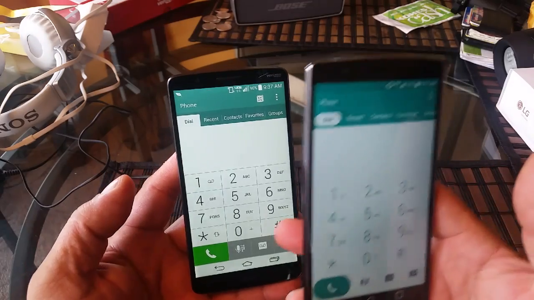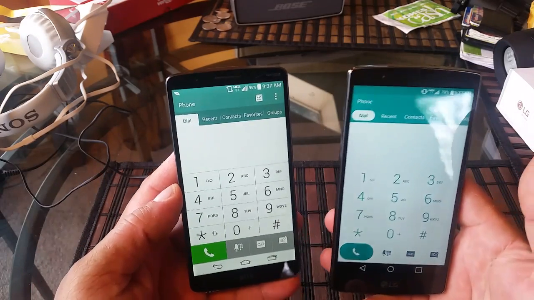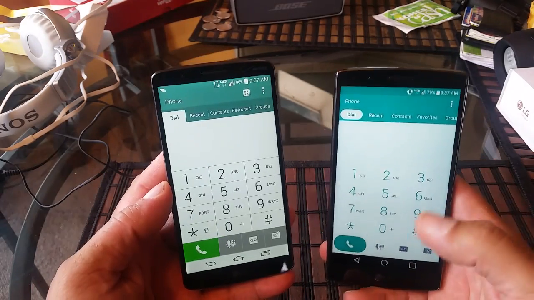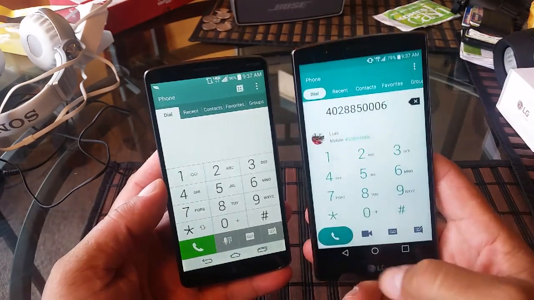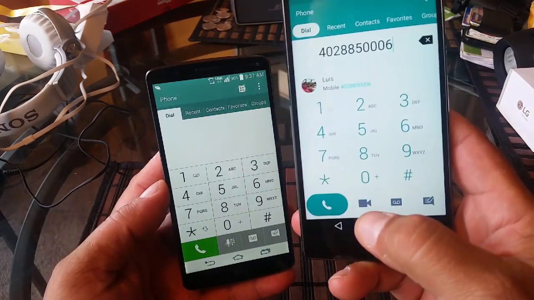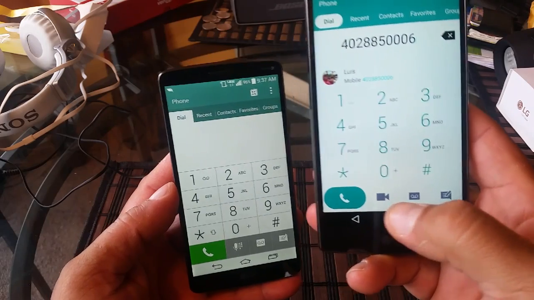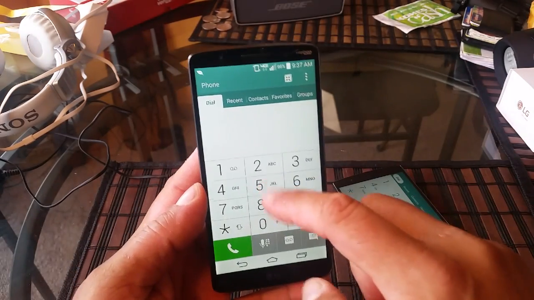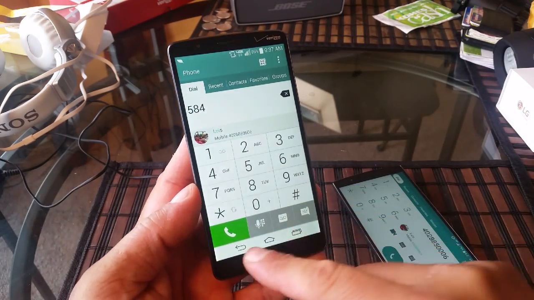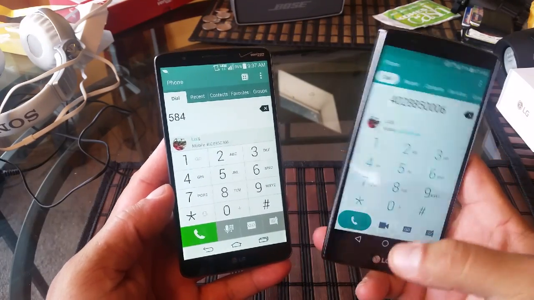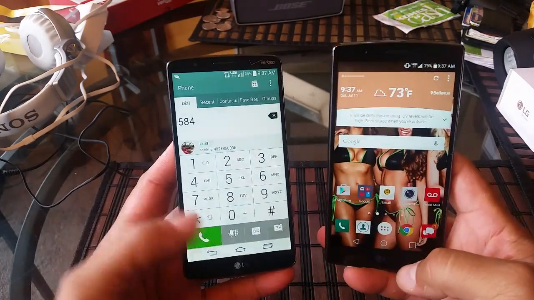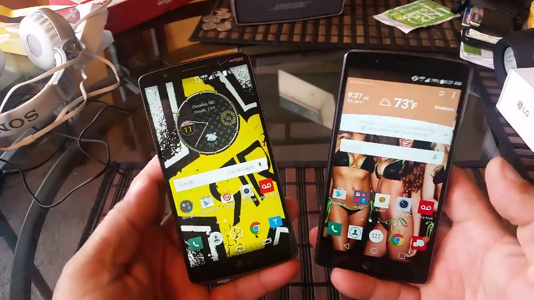I believe you're going to be able to do that on the LG G3 once we update. So for example, if I call this number, as you guys can see right there, it's showing the video icon. If I try to do the same thing here, it's showing the video icon. So we're going to get that, and we're going to have to download and update the HD video calling feature.